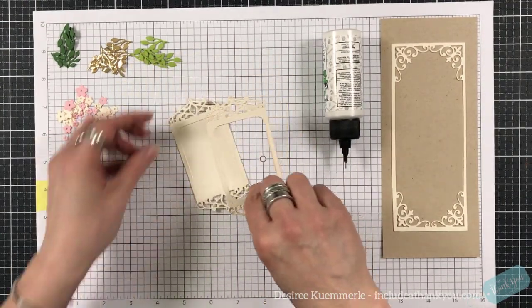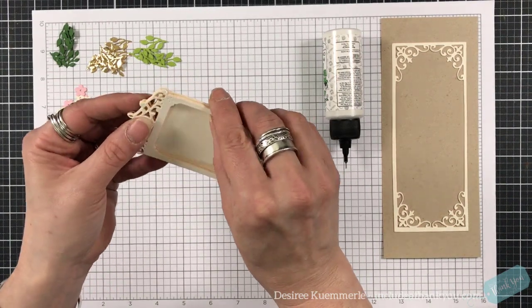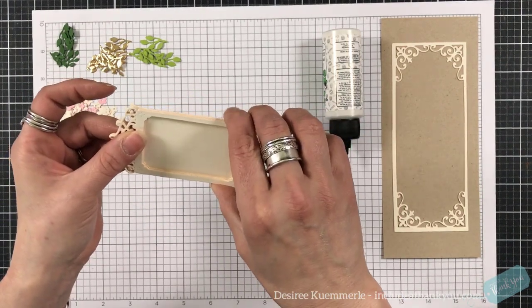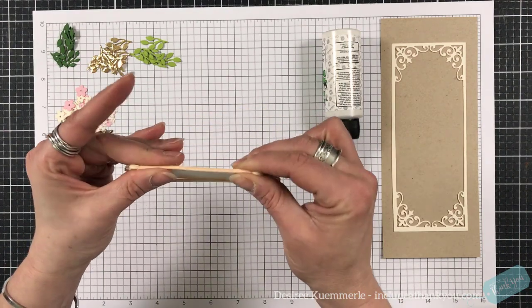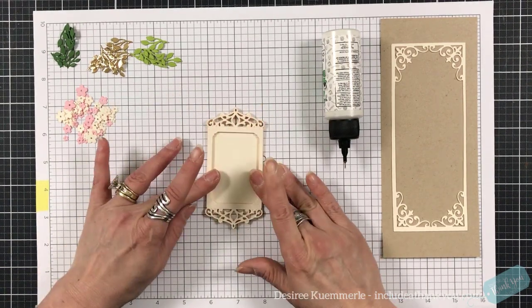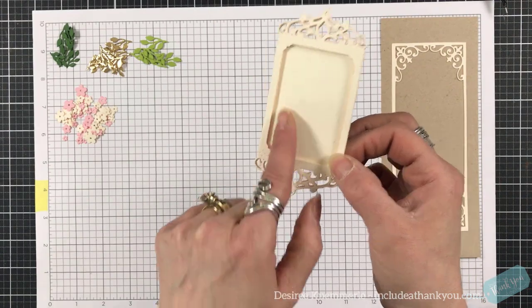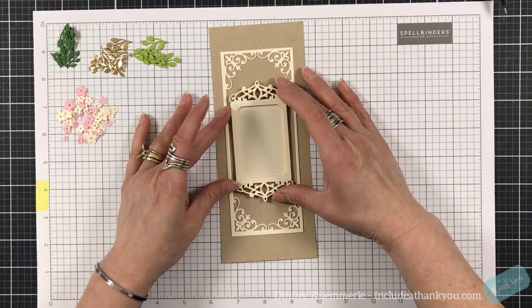So now I'm going to flip this over, and now I'm going to get this onto the base. Now I don't have the ability to put my hands on the inside, so I'm going to be using the sides to get this in place, and lots of wiggling going on there. And I'm going to push that down. Excuse me. So now you see we've got this great edge going on. So that's my shadow box effect that I want to go with.